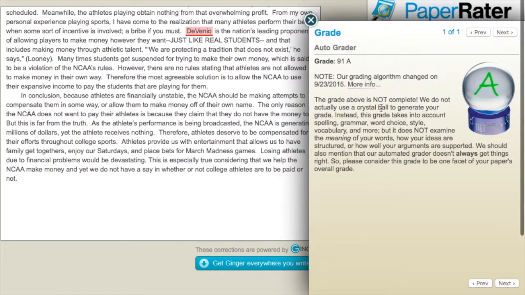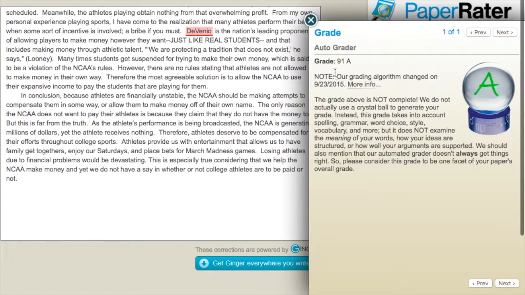However, it is important to note, and this is what it says right here, that this program is not a crystal ball. It does not look at what you wrote. It's only looking at how you wrote it. So for example, if your assignment was to create an argumentative essay on gun control and you spent 3 paragraphs ranting about the current president, it has no idea that you got completely off topic. It's only grading you for things like spelling, grammar, sentence structure, word choice, transitions, and so on. It has no idea what you wrote. It only is grading you on how you wrote it.